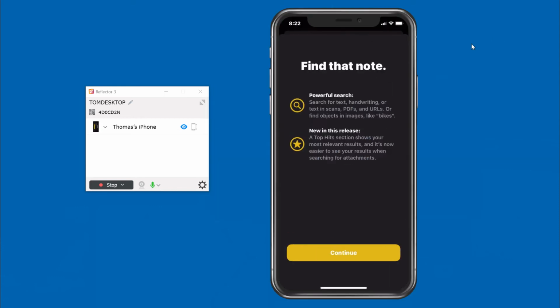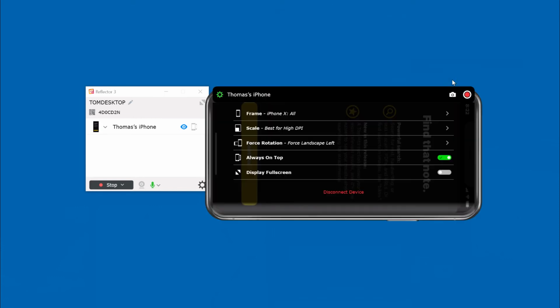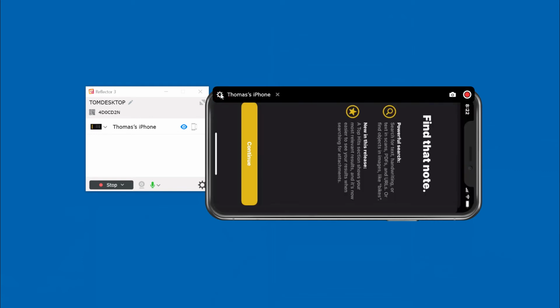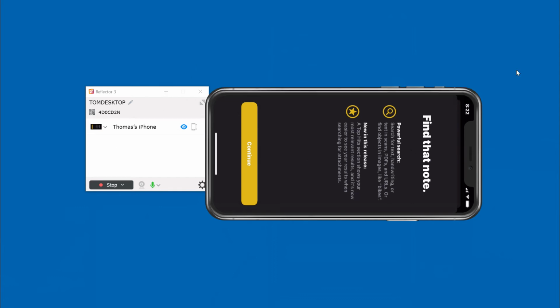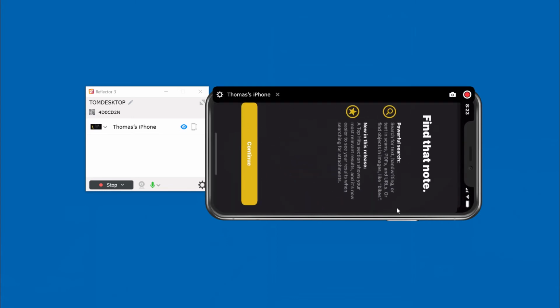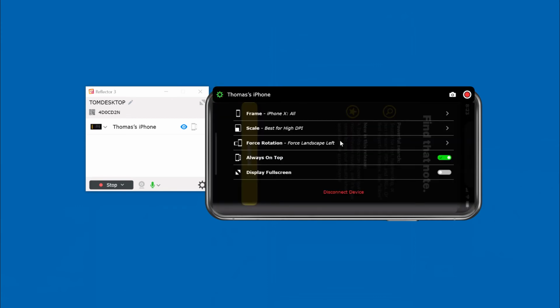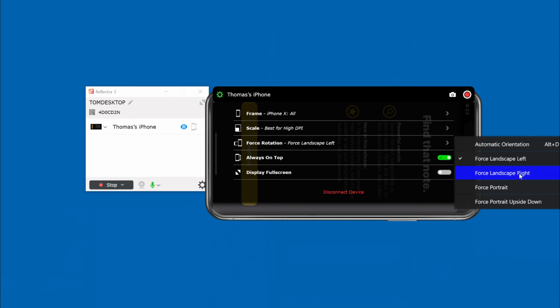Now, other options here are you can force it to left. Then the iPad will stay this direction no matter what you do on the iPad. Now, if the display rotates, it'll rotate, but the picture of the image won't rotate. So when I rotate it now, it does this, but the way it's shown on the screen doesn't change. The other options are pretty obvious. We can force it to just turn it over the other way, or you can force it to be portrait right side up or portrait upside down. And again, if the display on the iPhone itself rotates, it'll rotate on the picture, but the frame won't rotate if you have it forced.